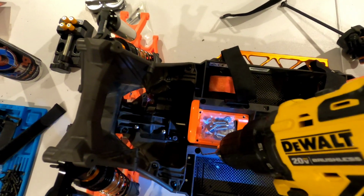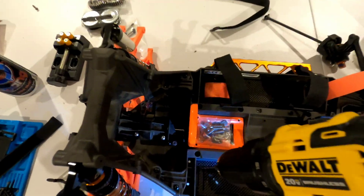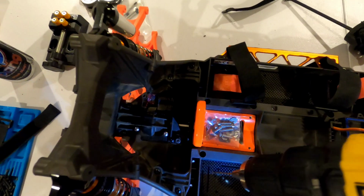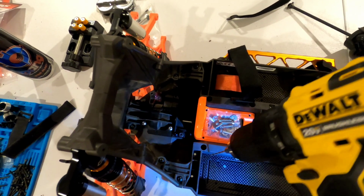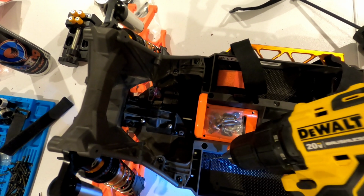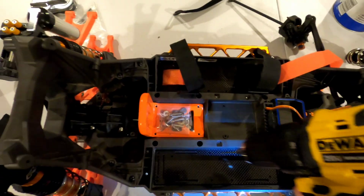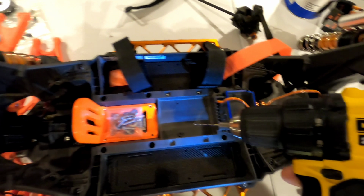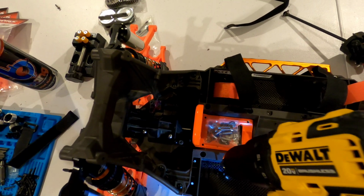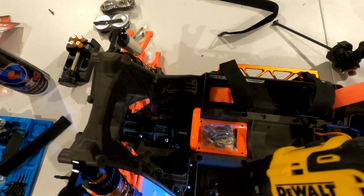Now these holes, hopefully you can see with the LED light here, the holders can actually be moved around. These loop holders that they give to you can be moved in different places, but I am going to be installing in the furthermost outboard position out here, pointing with the drill bit. Hopefully you guys can see that. You can move them here, and it looks like there's even a spot for them here. I guess everybody has different setups, and there's even spots for some further outside ones, maybe for some wider loop holders, but mine are going here.